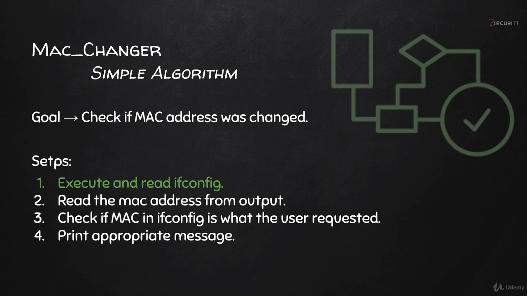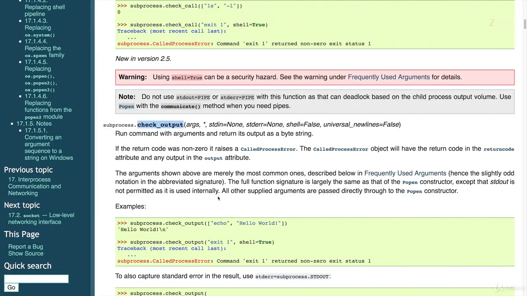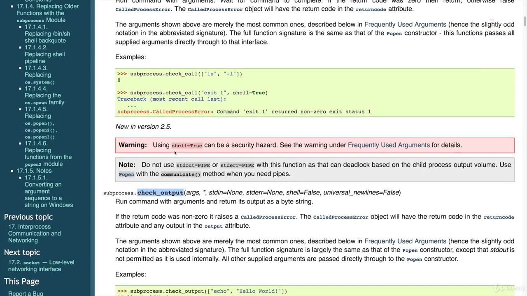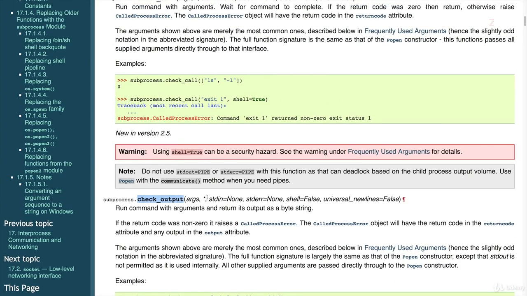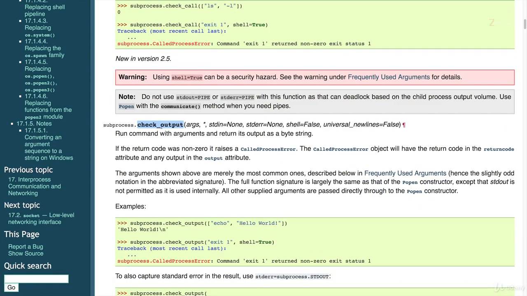Now, if you do a quick Google search, or if you look through the manual of Python, you're going to come across the subprocess module again. And this is actually the same page that contains the subprocess.call function. If you just scroll down, you'll see subprocess.check_output. This is a function that allows us to execute system commands just like subprocess.call.